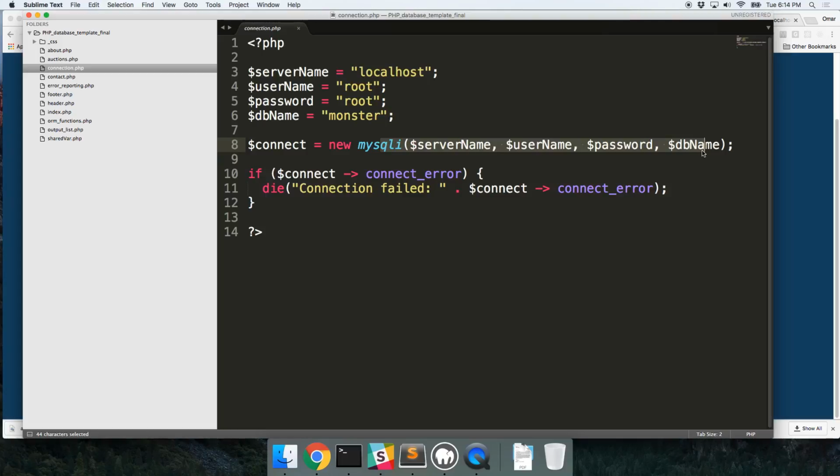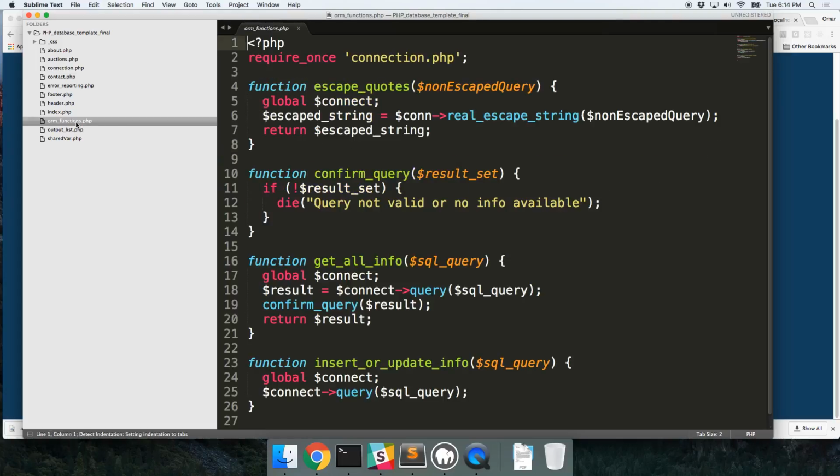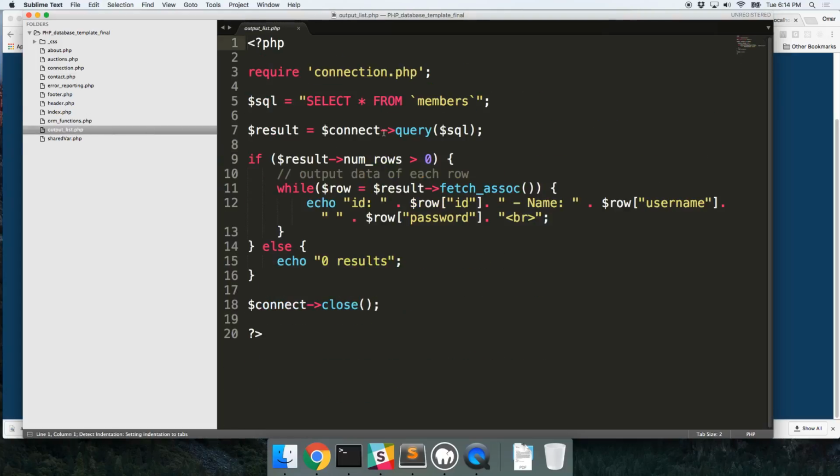Okay? So now that we have connect, in PHP, this arrow just means, okay, the following is a method of this object. So the forward arrow is the same thing as dot. Okay, so connect dot query, and then query is something that you can then use to send a query to. So you pass it a query argument.